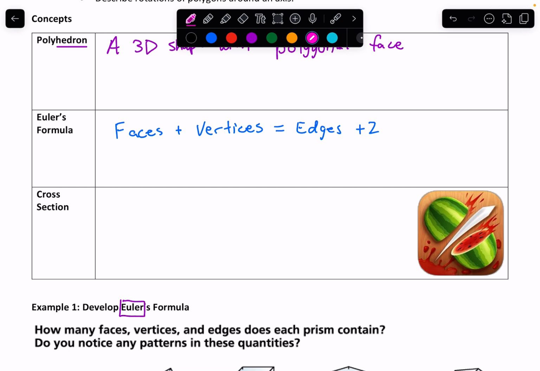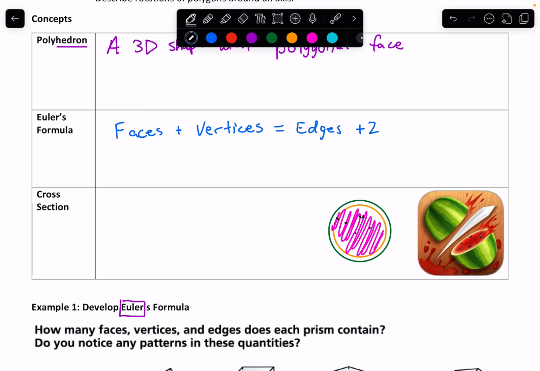Because when we have a cross-section, we're taking a 3-dimensional shape and we're slicing it somewhere. And we're looking at the shape of the face we create by that slice. So if we were thinking about what does the cross-section of this watermelon look like, of course we would say, well, it's going to be a circle. That's going to be a circular cross-section. Let's see how accurate of a watermelon I can draw here. Probably not that great. And then we've got all of our interior and our seeds. So our watermelon cross-section would be a circle.